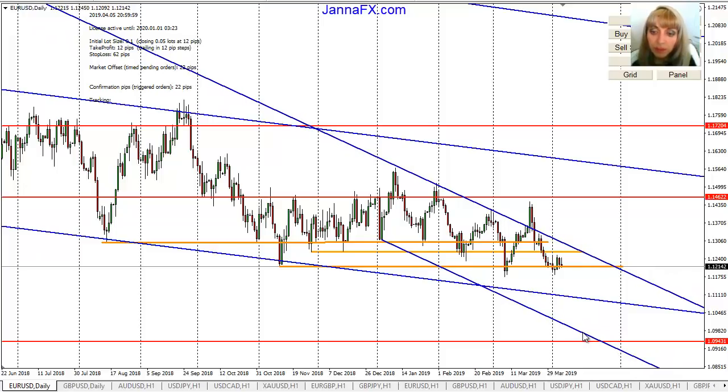It would be a bit better to use if it starts to consolidate, but otherwise there is no point to it, to be honest, because if it moves and breaks that level, it can go and just be stopped by this, and they're pretty much in the same area, right, with the trend channel. So, well, that's pretty much it for me for euro dollar.